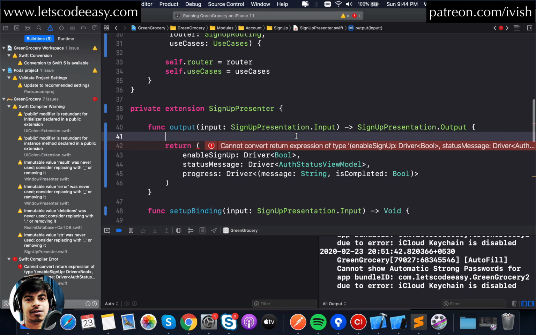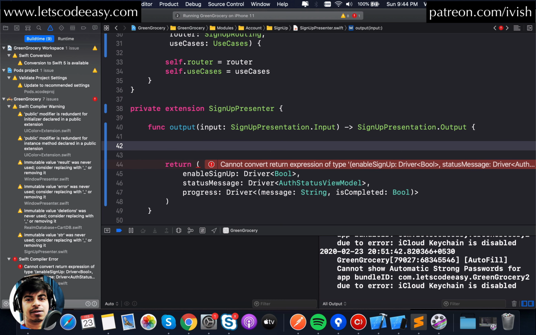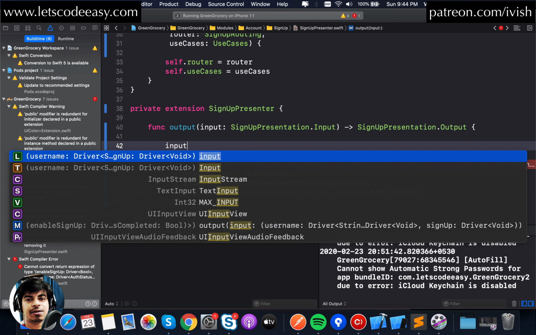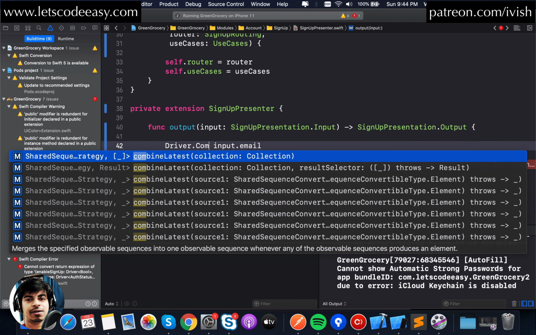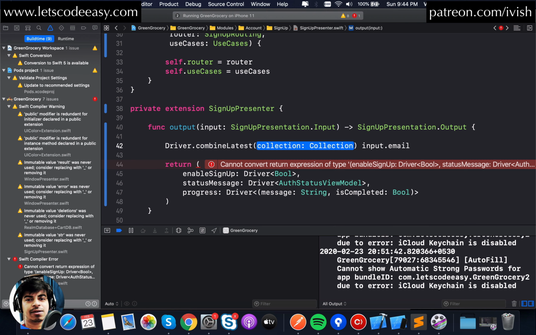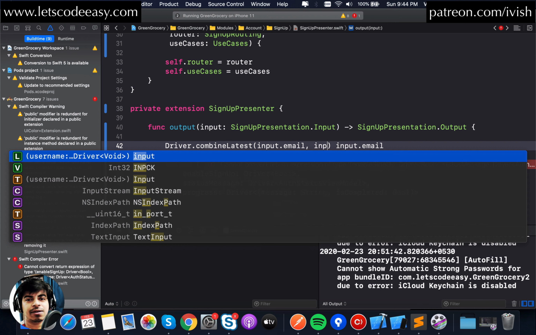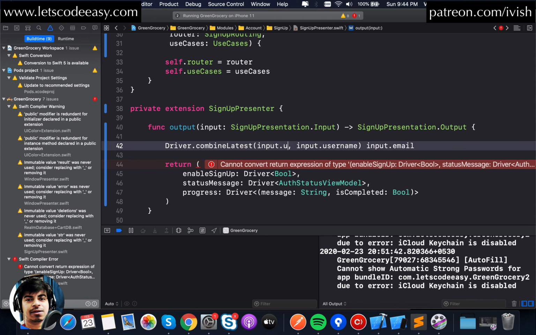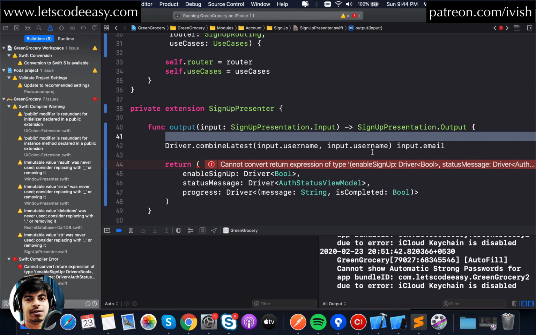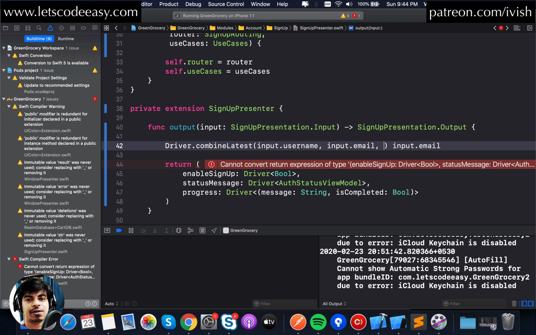How do we get these values? We can get it using the input. So let me just use that input email. So I'm gonna combine again, driver dot combine latest input dot email, input dot username, maybe, and keep that order place, email, input dot password, three values.